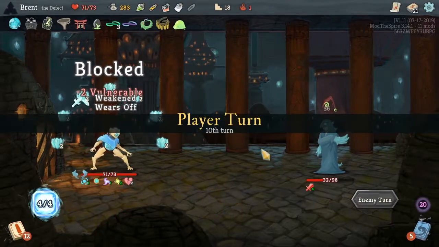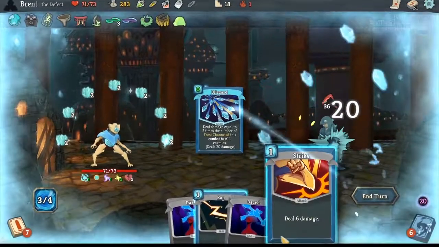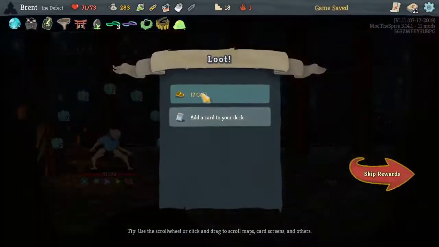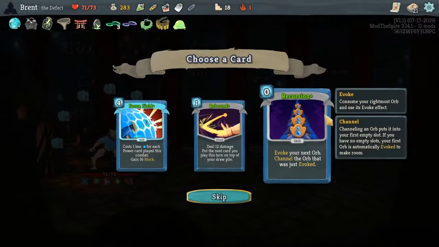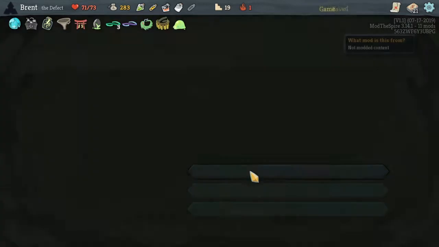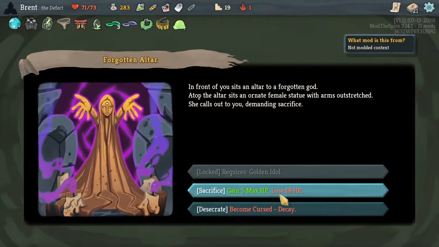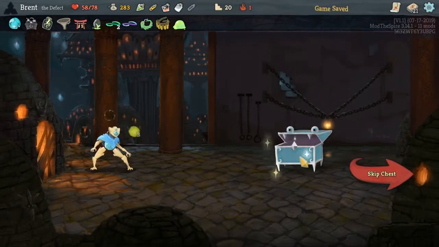Oh, every fight takes 25,300 years while we get the Blizzard ready. Echo Form is helping though. Force Field, Recursion, no. Not what we're wanting. Curse Decay, 5 max HP, lose. I guess we'll do that. I don't really want another curse in my deck.